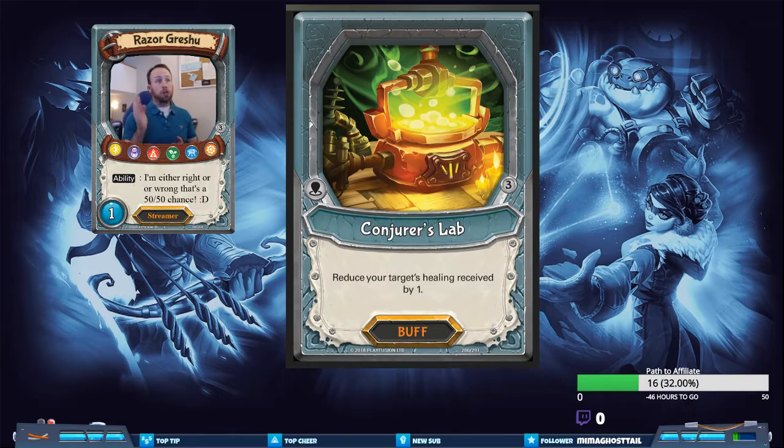Conjurer's Lab, another location. Awesome. Reduce your target's healing received by 1. Interesting. Okay. I mean, essentially it's a little worse than Cream of Potion Master, but it's consistent. It's very consistent, mind you. That's why it's only one. If it was more than one, it would be running in every deck possible, because this prevents your opponent from recovering after you put on a lot of pressure.